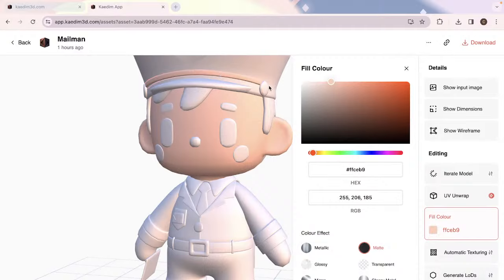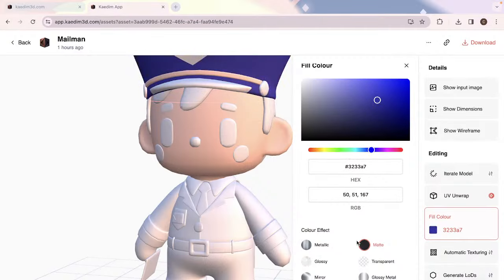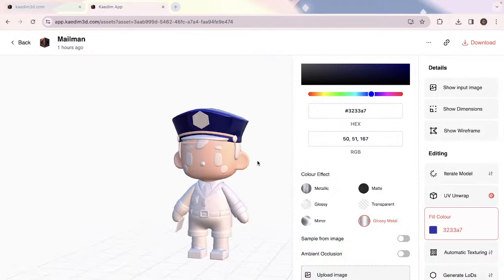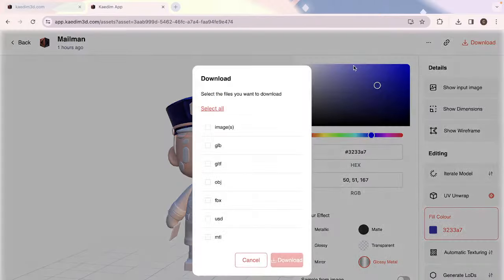You can also apply different textures or color effects, and you'll be able to export your model along with the textures by downloading the FBX.